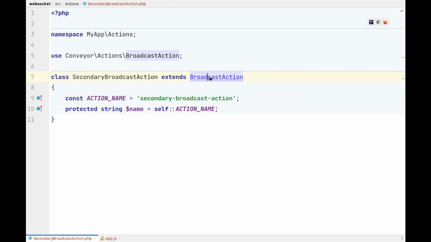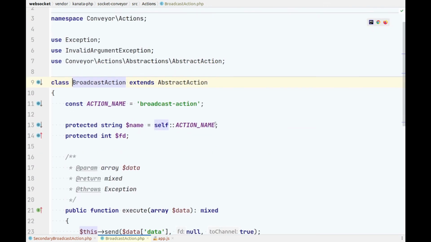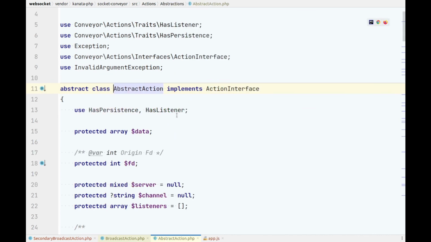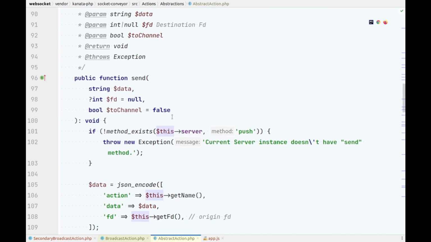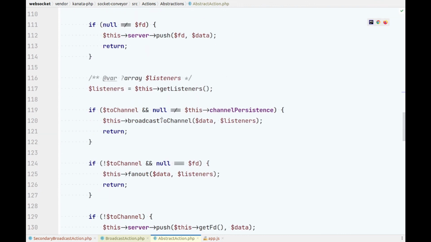Let's go there, broadcast action, and then we have some rules here. For this specific decision, we are going to the method that decides who we are broadcasting to. So let's go there. We have the send method, and the send method goes through a few rules, but where we actually decide is broadcast to channel.